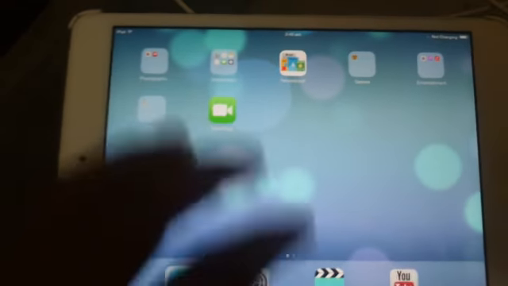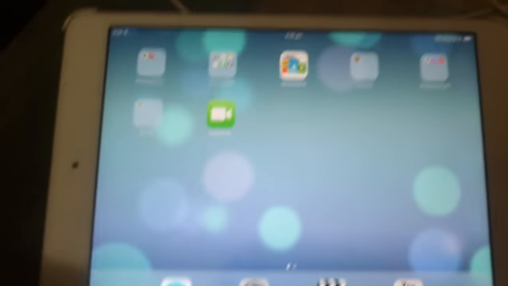Now see, I've installed iOS 7. You can check it out. Pinch. I'll show you some functions. These are the functions that I have been using. The control settings are over here. See, I have iOS 7, but I don't have a developer account.